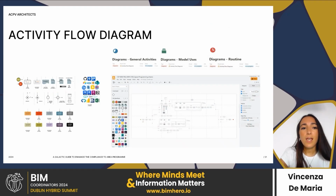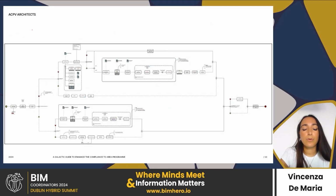We have also developed an activity flow diagram for space programming, because we have noticed that according to different kinds and types of project, the way we model areas and rooms and the way we gather data is different. For example, if you see this diagram, you can see two big branches. This depends on the fact that most projects could regard central buildings like a skyscraper, for example, or master plans, so different buildings in a very big topography. The other branch depends on whether you have a design option, or in a previous phase like the pre-concept phase, you model with masses and something like this. So this is to say that we have different strategies for different kinds of project.